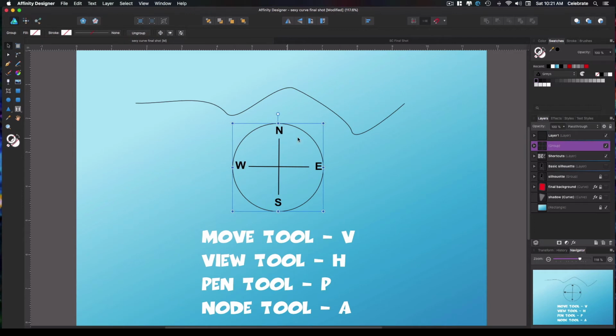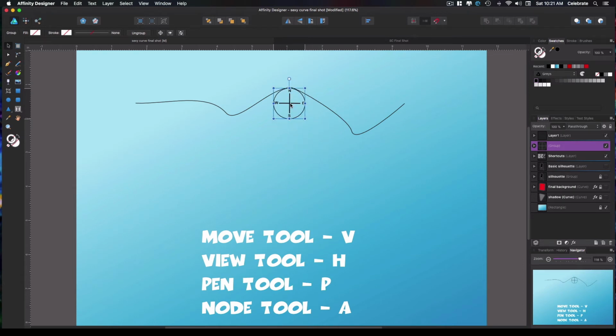I want you to visualize this compass underneath this curve, okay, kind of like this. And it doesn't matter that it's the north, south, east, or west. Doesn't matter, as long as you're at the turning point of a curve. Okay, and then get back to my node tool so I can see this. So you can see it's a little off. Okay, so we would move it this way.